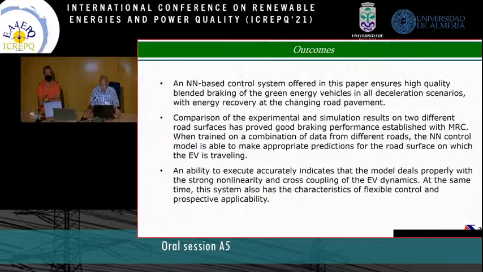So here you can find our outputs. The new neural network system was developed. We compared this system experimentally and theoretically, and the results match one another successfully. And in this way, we demonstrate the ability to control an electrical vehicle and to recover as much energy as possible in this control. Thank you.